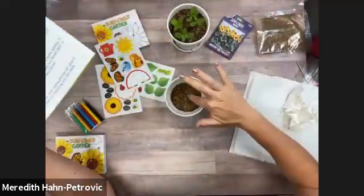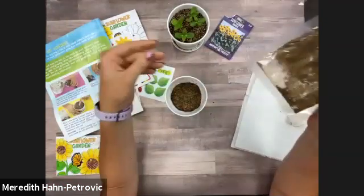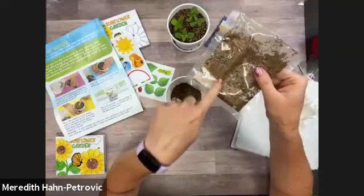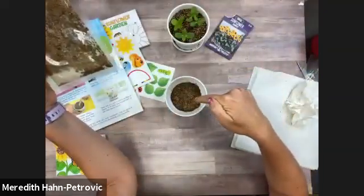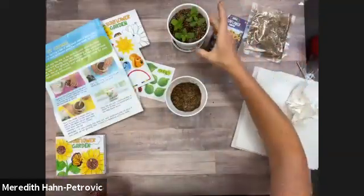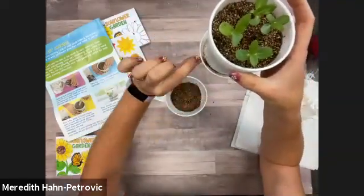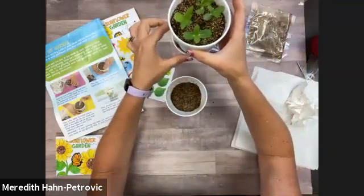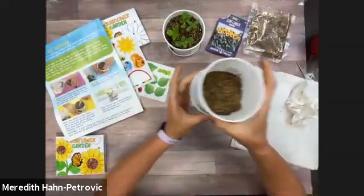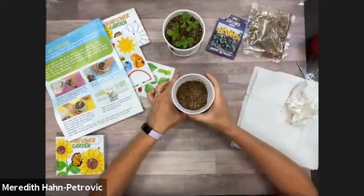I wanted to mention, just like when we were wetting our soil in our bag, you'll know that your soil needs more water if it's light in color rather than dark in color. So you would just water around your seeds and the extra water will go in your little dish down here and it'll stay there until the seeds get thirsty again and it will be absorbed up into the soil. So this little dish is very handy, and always put your pot on top of your little dish, especially when you're going to water the soil.